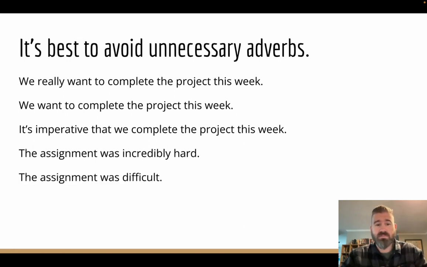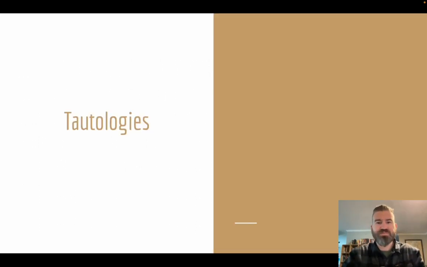Could I just say the assignment was difficult? Again, change the wording a little bit. Ask yourself which ones of these sound a little bit cleaner and a little bit more intelligent, right? It's not to say that people who use adverbs are unintelligent or people that misuse grammar are unintelligent. I do it, right? Not to say that I'm a genius, but I use adverbs. I use tautologies. I misspell things. We're human. We're fallible. But in business writing, especially, we're taking time to be intentional.